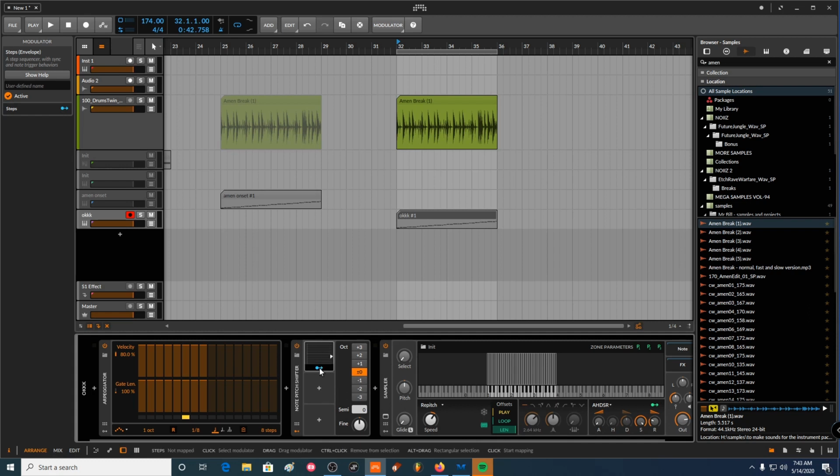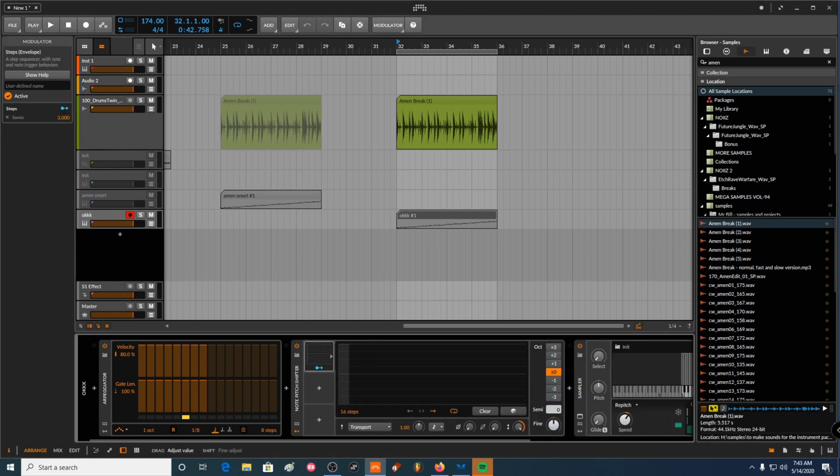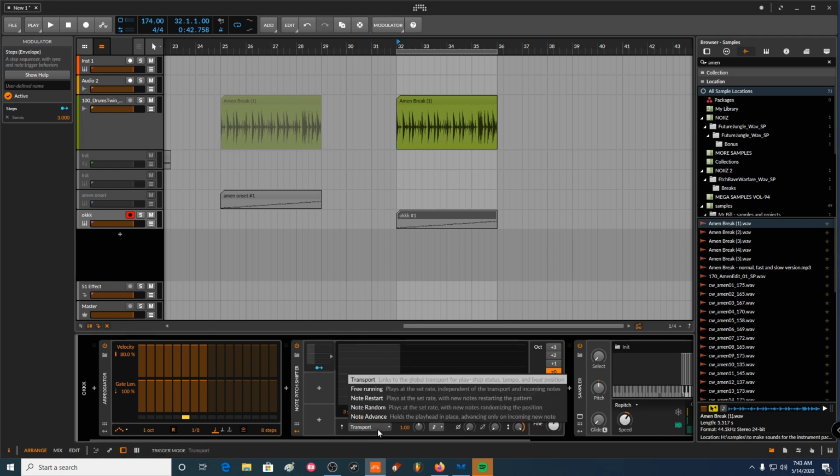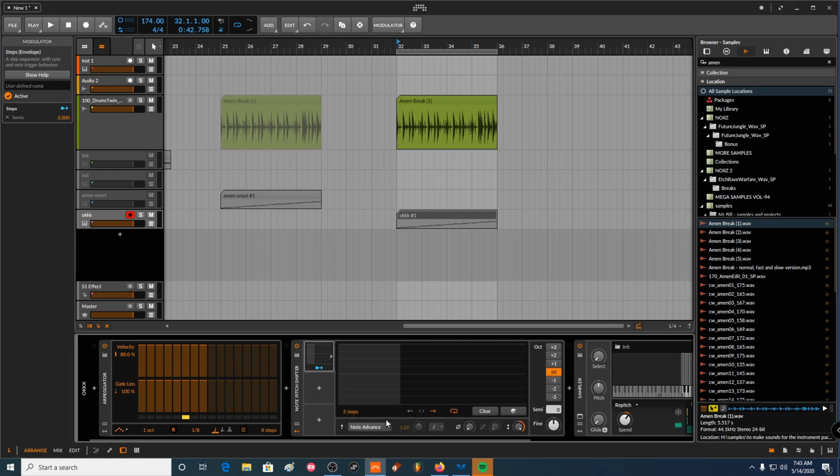So now we can add a step sequencer, and I was thinking that this would be harder to set up, but if you try to map this to the semi, you see that it goes for a while, and it's basically because one step is one semitone. So just three here, and then I'm going to set three here as well. I don't want to go far beyond that, and I want to move this by note advance. The arpeggiator is going to move the note pitch shifter by one increment. Yeah, so basically try something like this. And we have the same behavior that he has in Ableton Live.